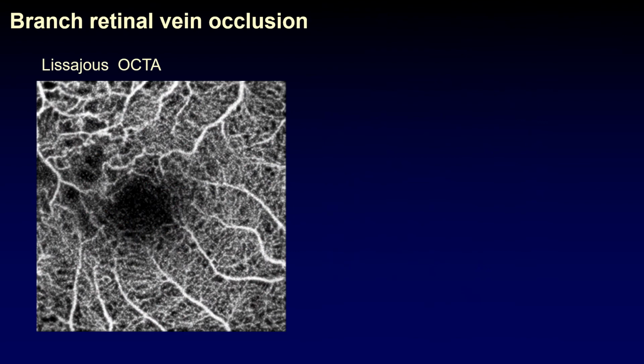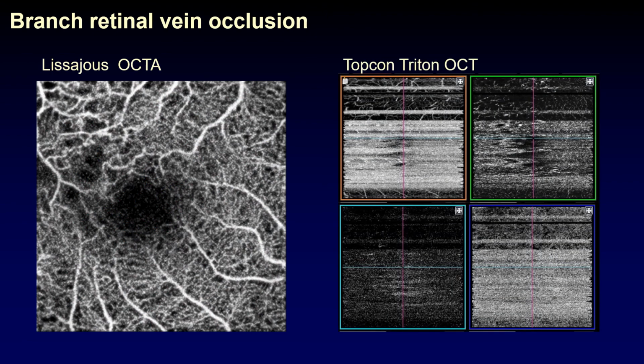By combining Lissajous scan and OCTA, we can visualize fine blood vessels. In this particular case, the raster scan didn't work. There are a lot of motions with this subject, and there is no significant image obtained. But even in this kind of bad case, Lissajous scan provided us a more than satisfactory image quality.